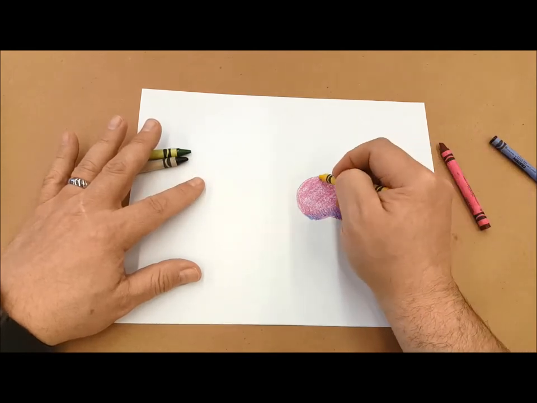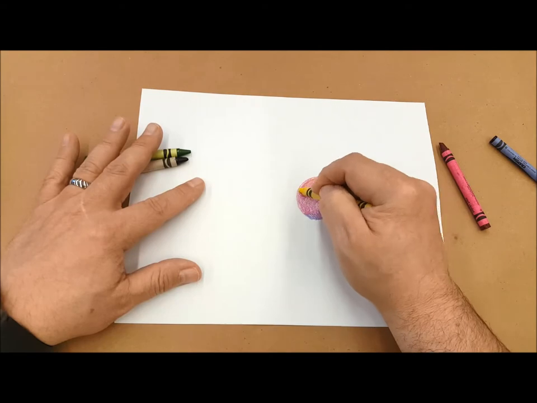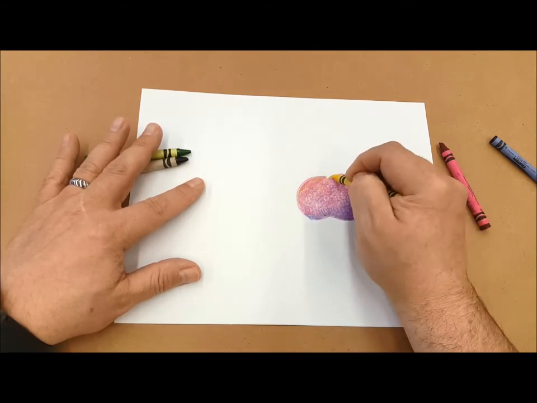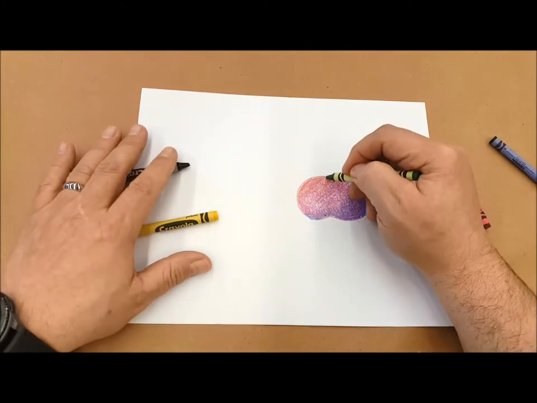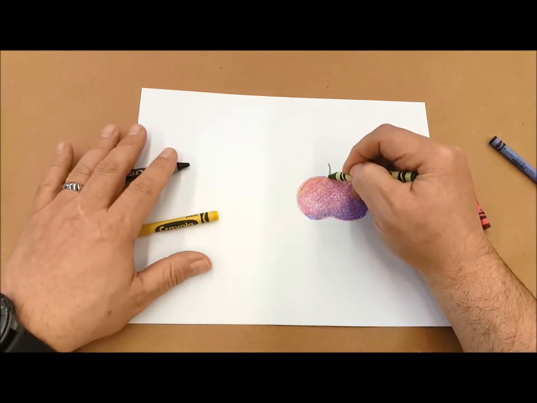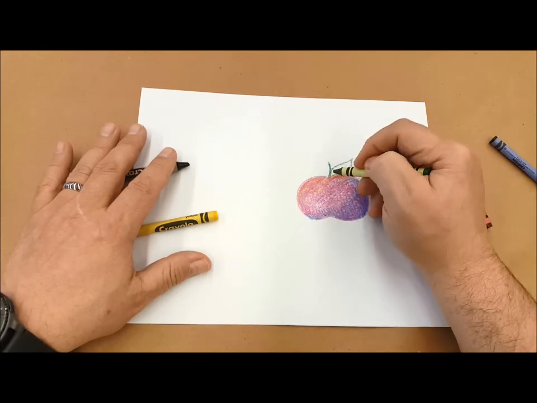I'm going to overlap with a little bit of yellow as kind of a highlight or a shine on my apple. I could go ahead and throw in a leaf if I wanted to and because my leaf and stem are going to be green, I could use green as my outlining color.